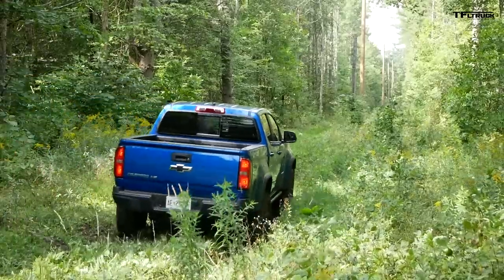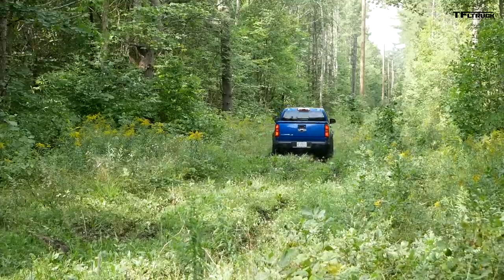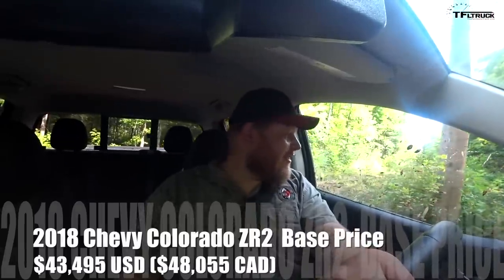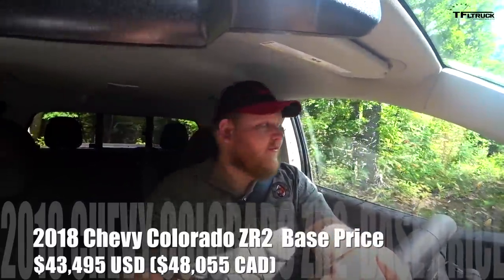Like the Raptor. Now, I'm not saying this is a Raptor competitor — every time I bring up the Raptor, people think I'm comparing them. But when you look at the Raptor as a package, that is an engine you can only get in the Raptor — well, actually that just changed. But the point is, the Raptor has always been special also with its powertrain, not just with all of the gear put onto it. I think Chevy could have made this truck just a little cooler, a little more unique, with a little bit more power. I also understand you can only do so much, or else this truck would be very expensive. And it's already kind of expensive — coming in around $45,000 US, and even more here in Canada.